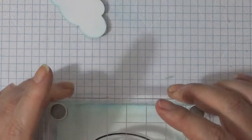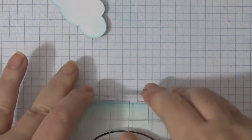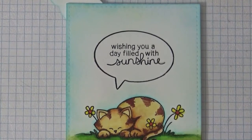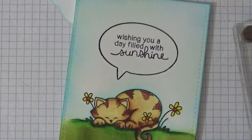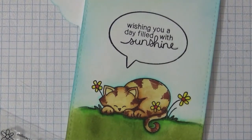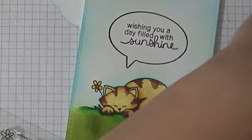So it says, right at the top over here, I'm stamping, wishing you a day filled with sunshine. I think it's just a perfect sentiment. And you can put in a sentiment there. You can put in like pictures there, like he's thinking of something. So there's a lot of possibilities that you can do with just this little mini stamp set.